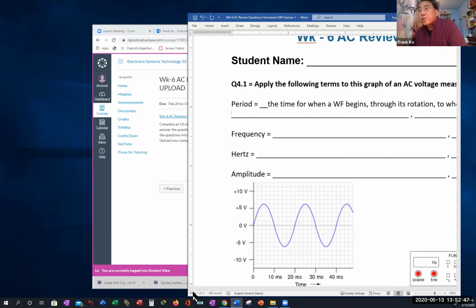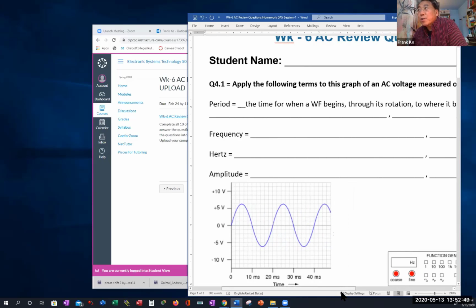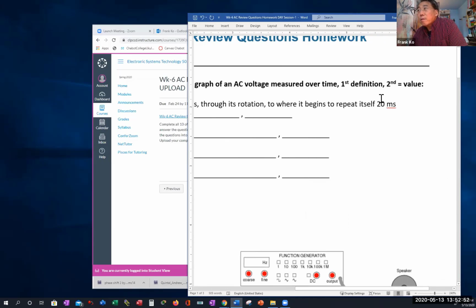Enter. And so that's what you should have for the definition and the time, because you're asked for 2 things in this exercise. You're asked for a definition and you're asked for a value. Some people just gave me a value without the definition. Some people gave me the definition without the value. So you have to read the questions very carefully as you encounter them on the final examination, because if you only give me half of the answer, then you only get half of the credit. So you have to be mindful of reading instructions very carefully.